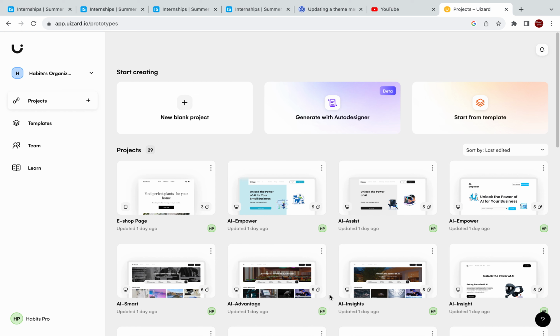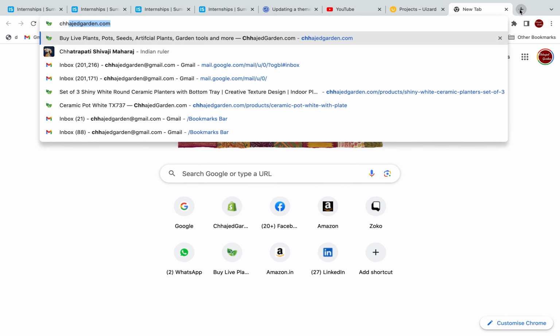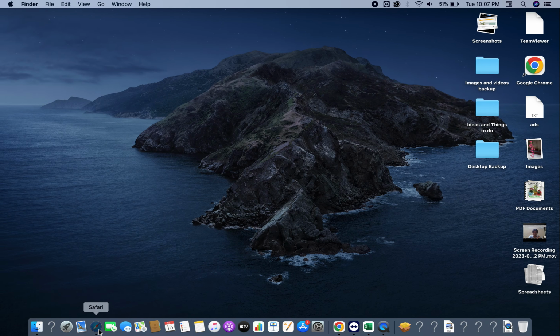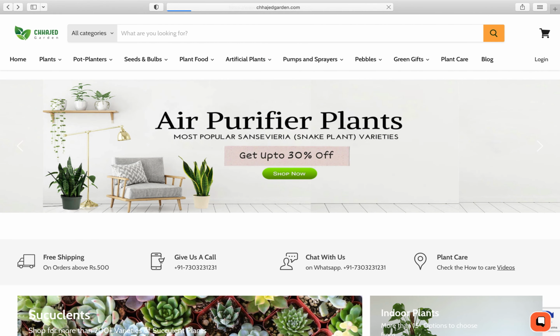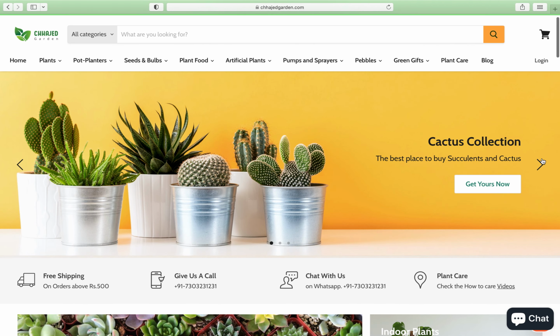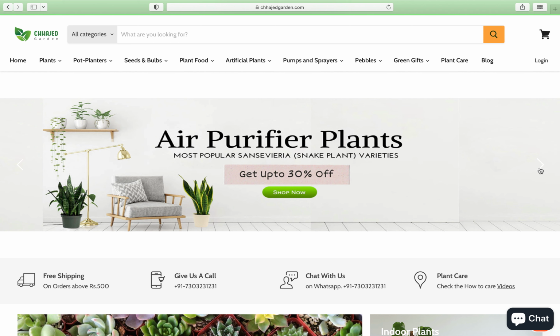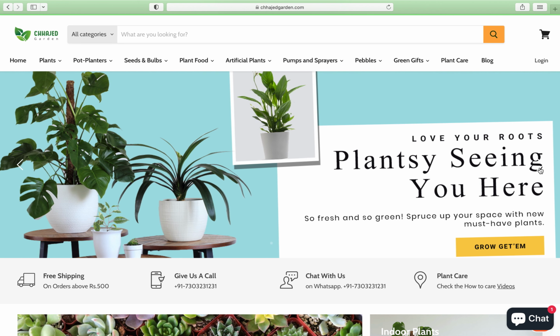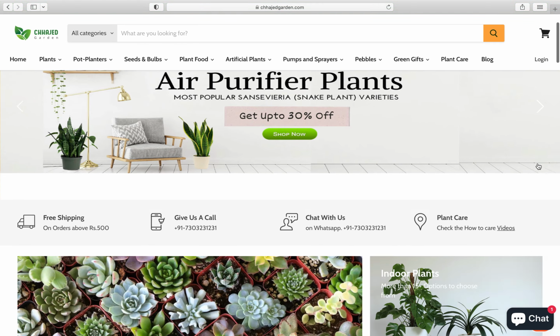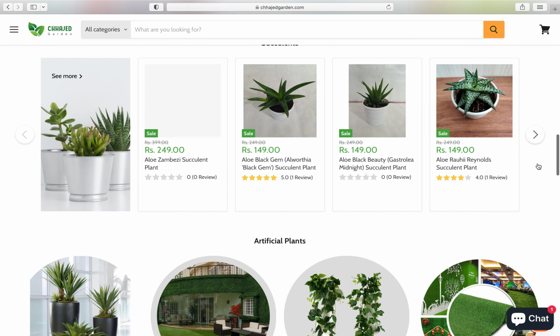We are going to see yet another tutorial of how we can use AI for our graphics designing project. To give you some idea, what I wanted to do was design some graphics for our e-commerce site. The reason behind this was, as you see, we don't have a very consistent brand image with regards to our banners. So here there's a different font or different colors, and here there's a different font, different colors, and this goes across the entire site.